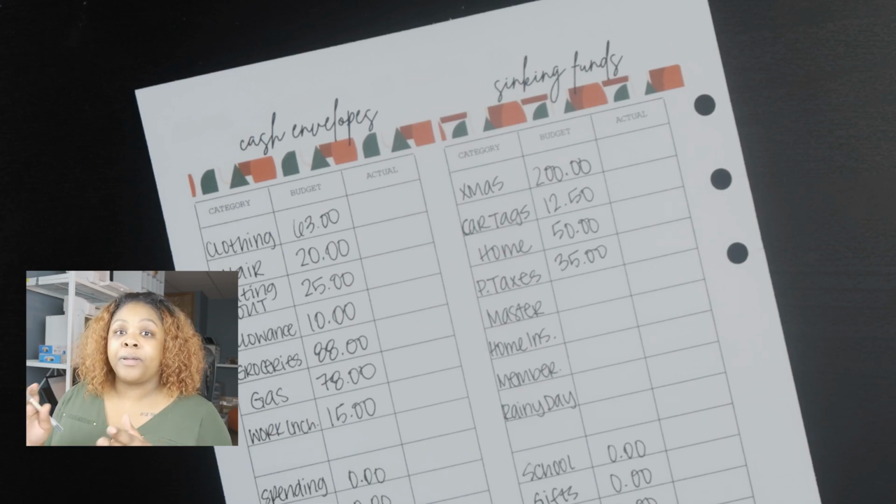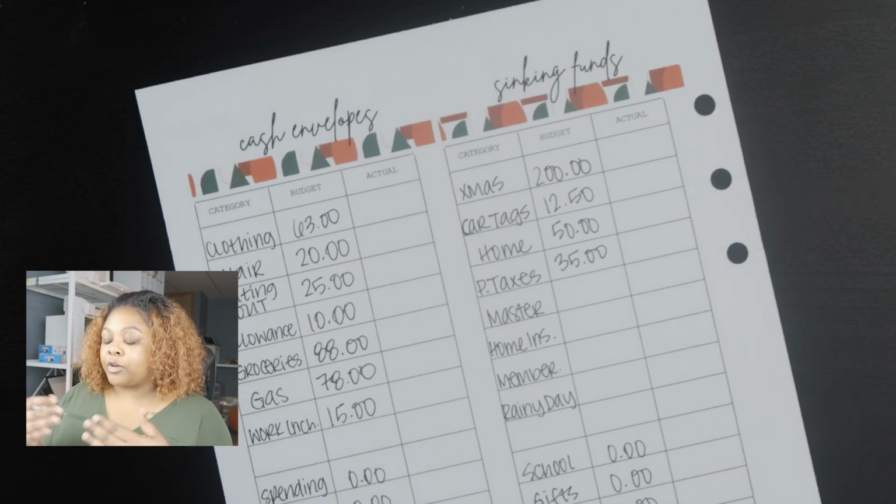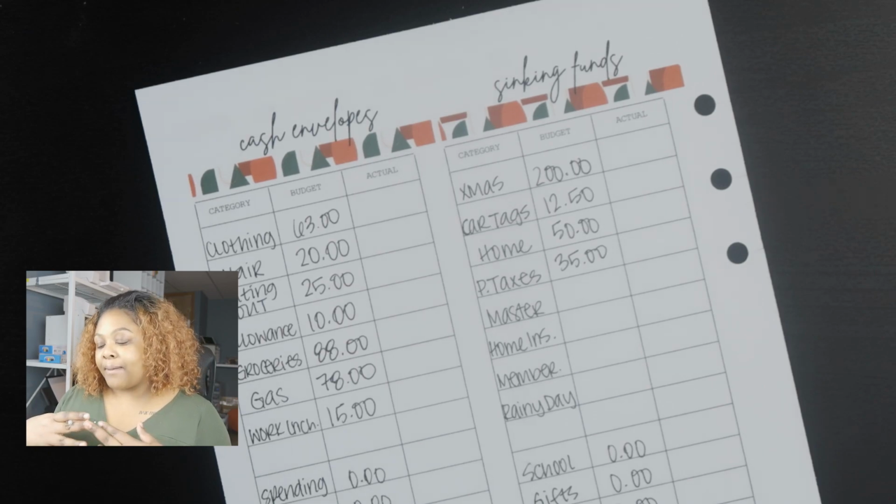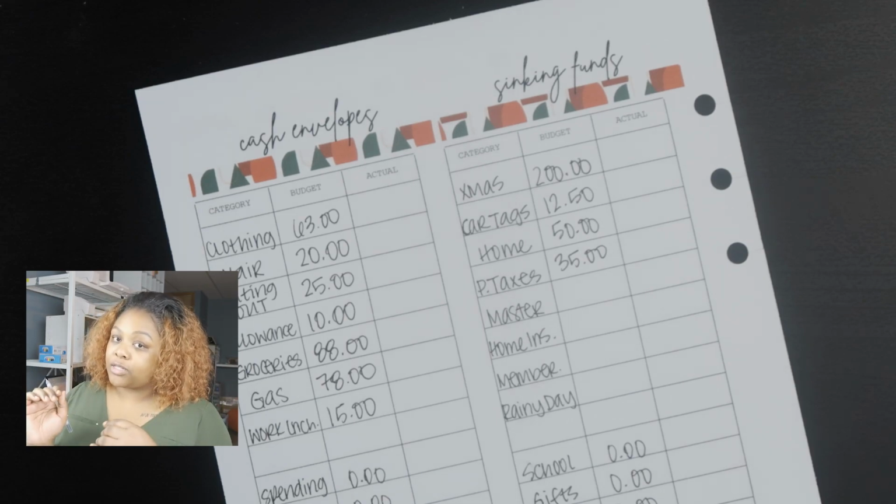I mean, it can. I will put it in my home account because it's inevitable that it's going to happen. But I think in order for it to make a dent, it would probably need to go to 2022, right? So by the time that comes around, you can actually pay your property taxes early. But I think I'll have more of a payment to make if it's for 2022. So I may do that. But I'm still going to keep putting money to the side because y'all know she has a little problem.